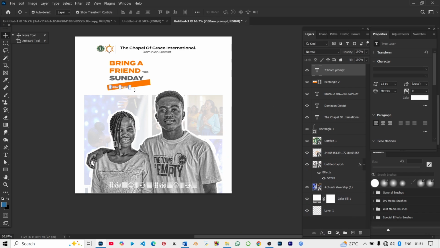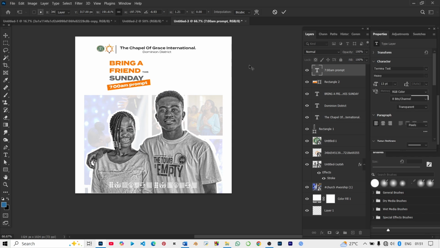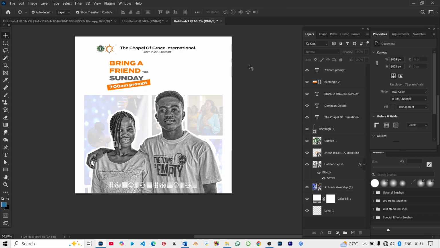Let me increase the size of this. Good. Now I'm just going to rotate it, let it enter this. So I'm going to rotate it and then I'm going to drag and place it inside of this. Alright, now the next thing I want to do is add a text.